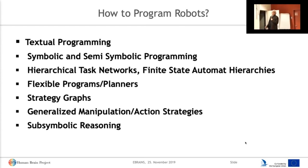Looking at programming, what I mentioned before is that most of the systems are textually programmed. It's tremendous work to generate code, to test it, to connect it with a machine, to make experiments, and to add some learning capabilities. Then we have shared programming, which is symbolic and subsymbolic programming to go down to the controls. These are more classical programming techniques which are used today in robotics and industry or in other applications. Some planners are available, automatically generated programs, geometric models, kinematic models, and then generating a system. Strategy graphs have a limited point of view to predict and to compute what is an adequate reaction and what to do. These are planners.